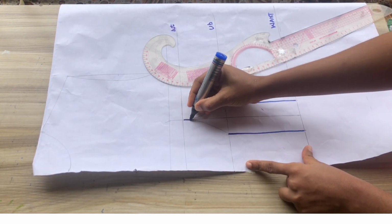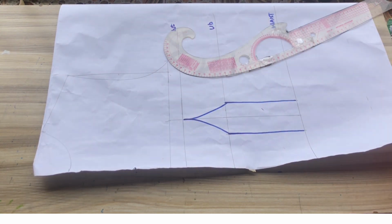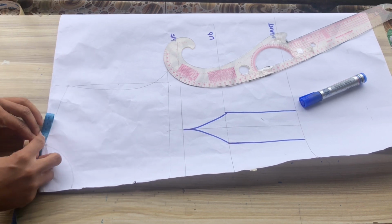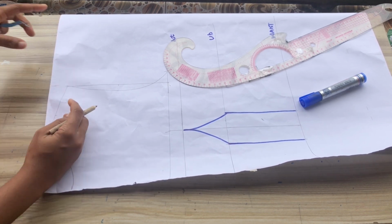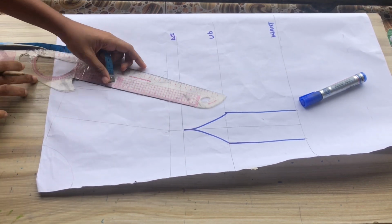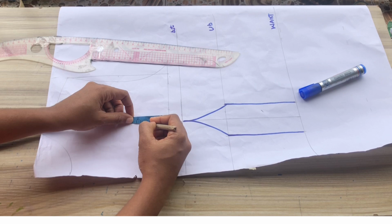So now I'm just going to use my marker to mark this out so that it will be very visible for you to see. So I'll go ahead and divide my shoulder into 2 this way, and I'm going to mark. Now I'm going to go ahead to extend that line to my shoulder, which will serve as a guide when I'm drawing out my darts.